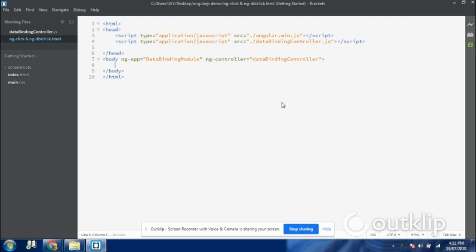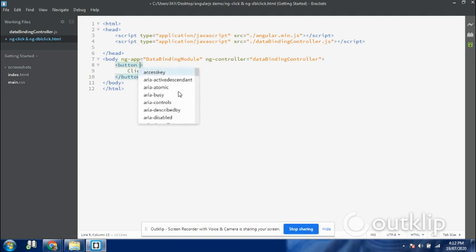Okay, when we click on some item or a tag which uses the directive, it is fired, and when something happens by double click, then the ng-dblclick directive is fired. So for that purpose I am going to create a button in the body tag of my HTML, and the name of the button is click here.